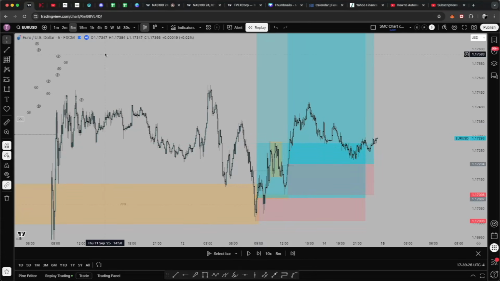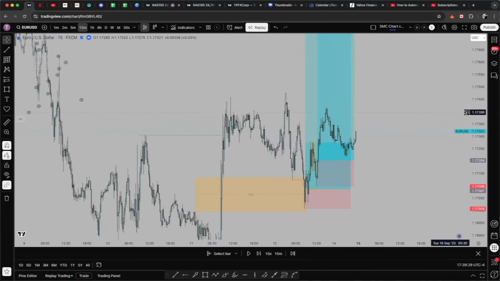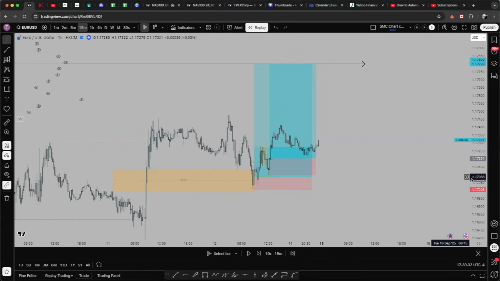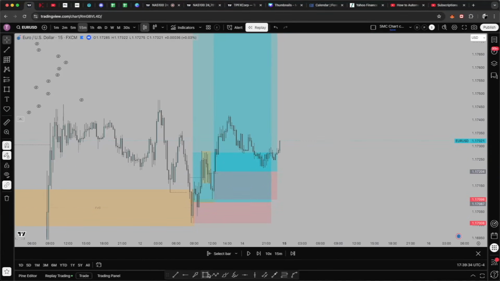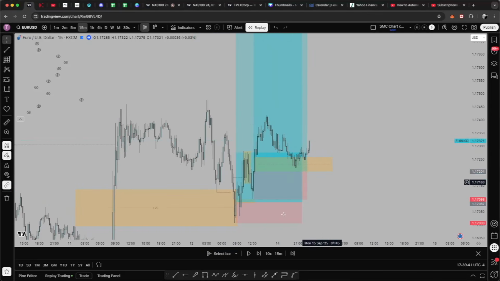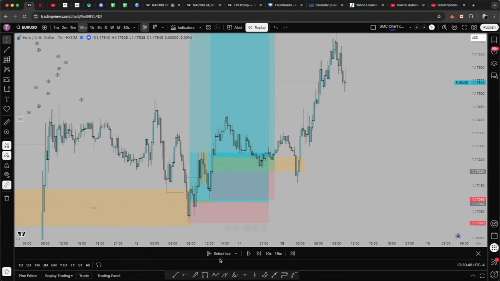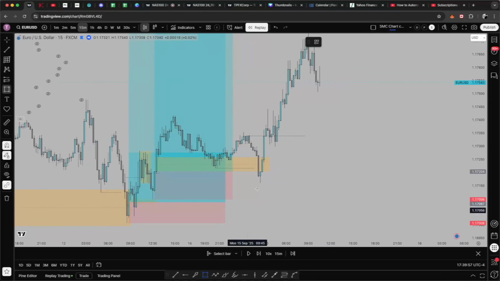Let's go higher time frame from here to move it a little quicker. See, it's pulling back. It's pulling back to where? Probably to a fair value gap, right? Higher time frame. Now you're going to have your fair value gap right there. Price is respecting the fair value gap. Manipulation, see what it did? But it was clear to see the manipulation happening. Nasty move right there before it went up. Manipulation changes the state. Notice the fair value gap. You could have taken this fair value gap right there.